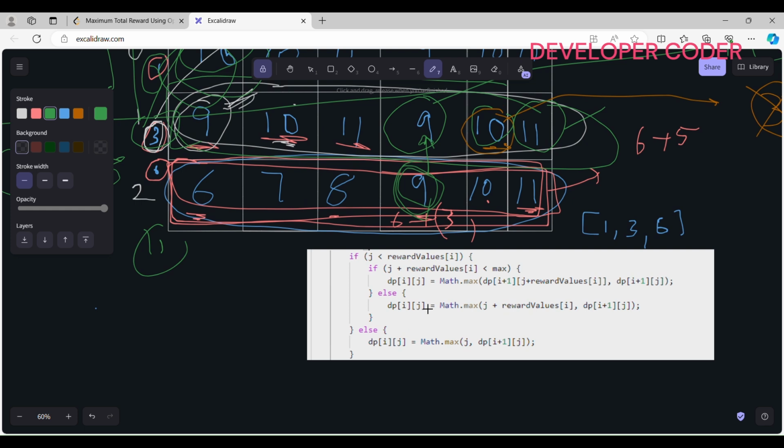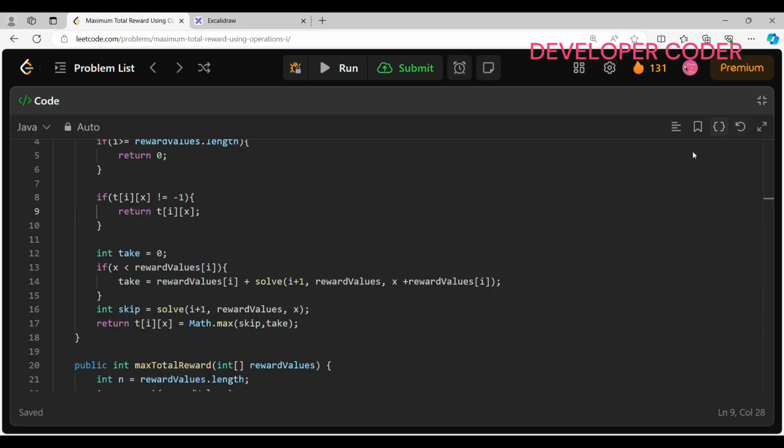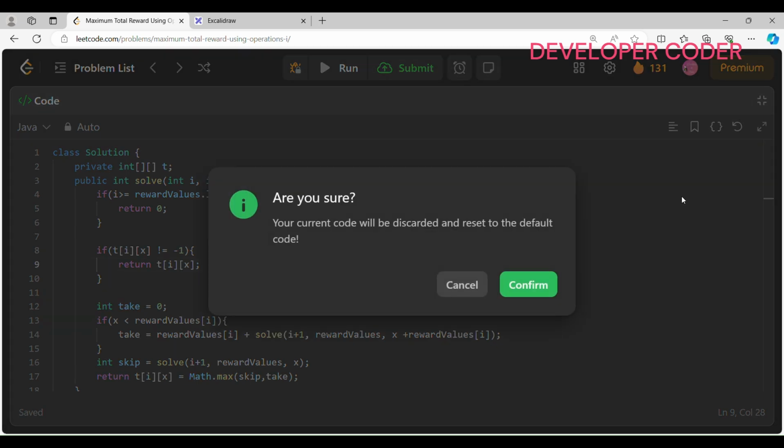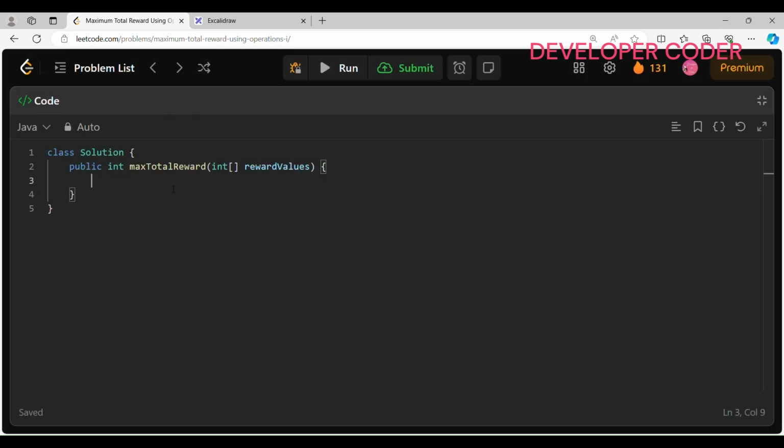So here this is the code part. I'm going to write the code for this one. Let's write the code first, then I will explain a few more things in the code. So let me revert back the changes. Before starting, a few things that we need to write. int n is equal to rewardValues.length.